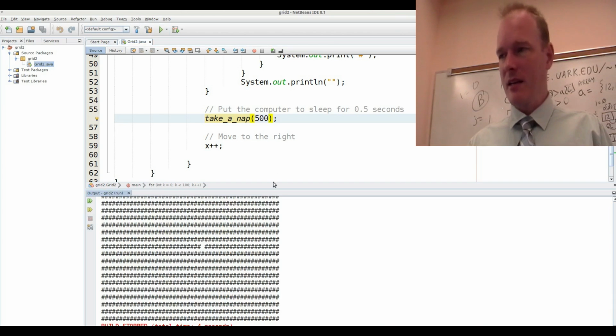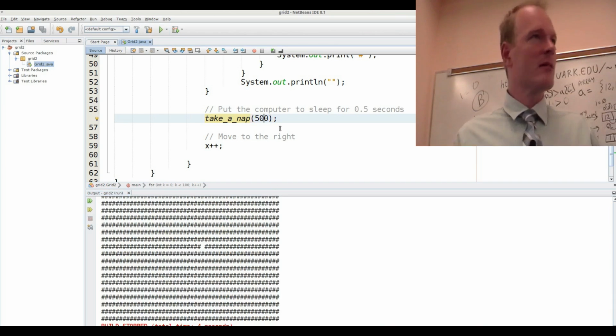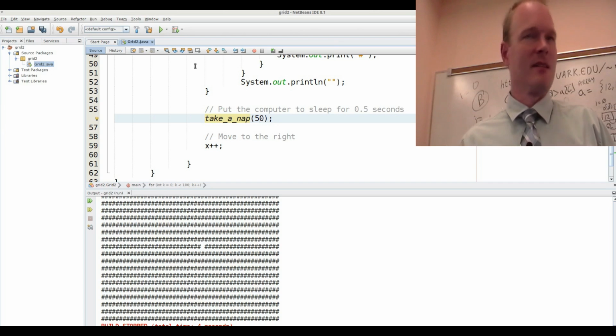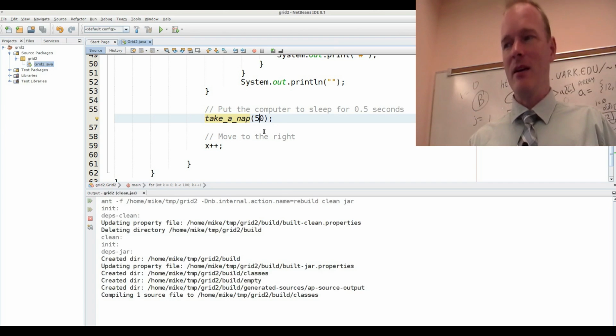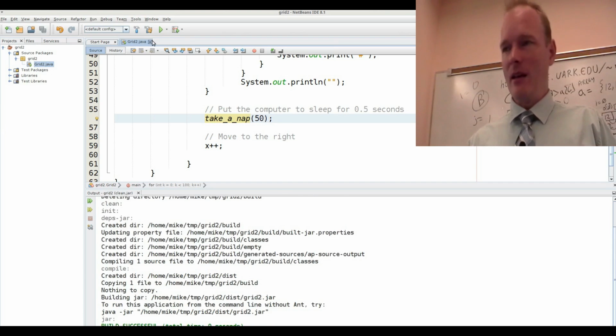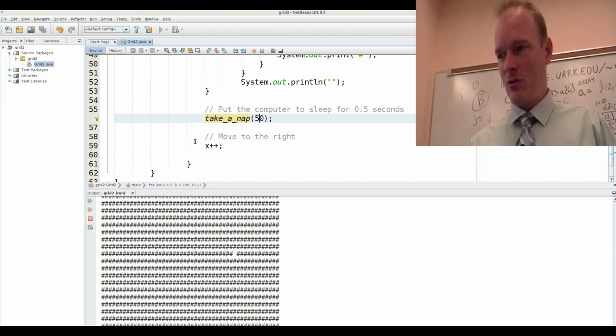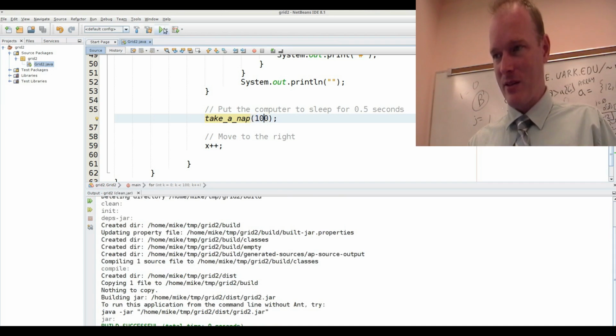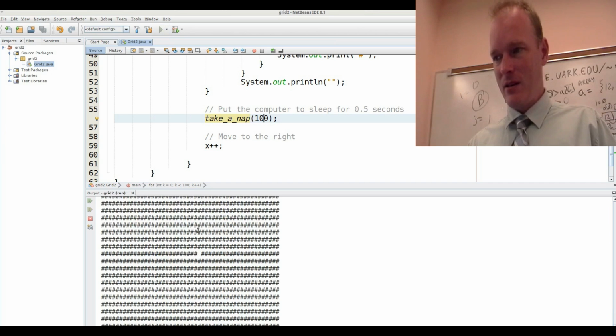One of the reasons that's a nice thing to do is, what if I didn't want to sleep for a 1/2 second? What if I want to sleep for a 1/2 of a 1/10 of a second? I can just change that little number now, and I run it, and zoom. Or maybe I'll sleep for a 1/10 of a second, which is 100 milliseconds. And now I run, and now the ball's moving at a more clippy rate, which I think is slightly nice.